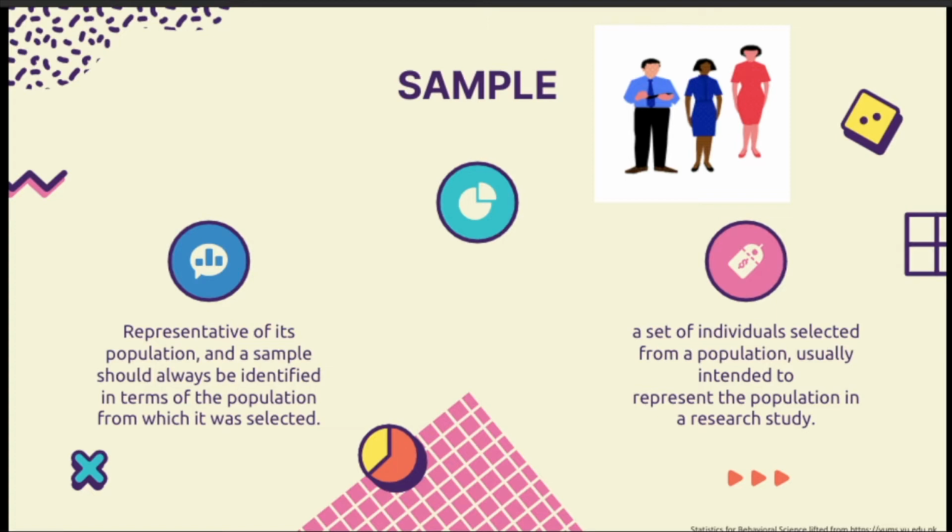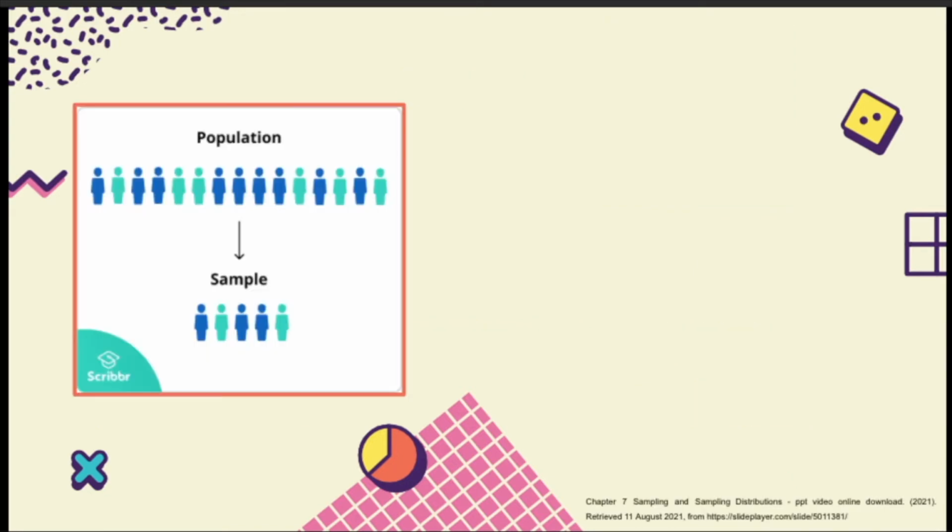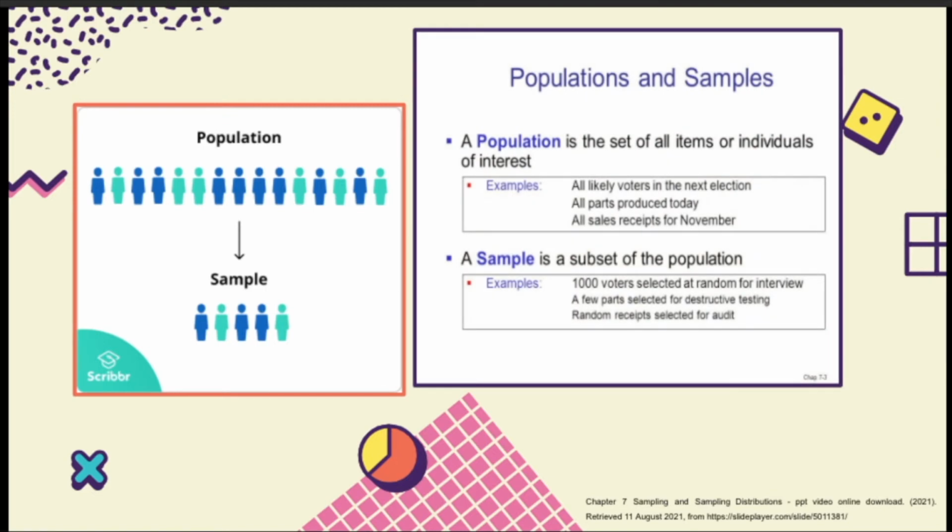So far, we have talked about a sample being selected from a population. This is actually only half of the full relationship between the sample and its population. After finishing examining the sample, our goal is to generalize the results back to the entire population. So, as I have mentioned again, a sample is a subset of a population. So this will be your population and this will be the sample.